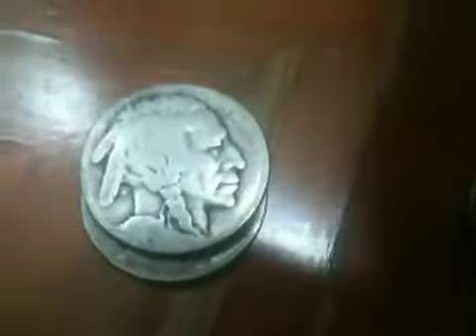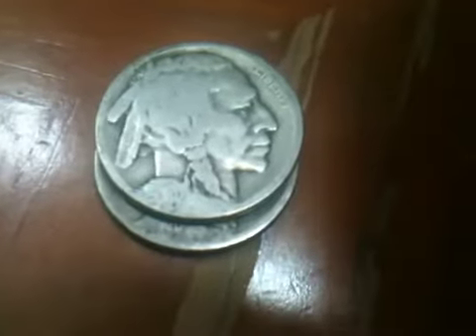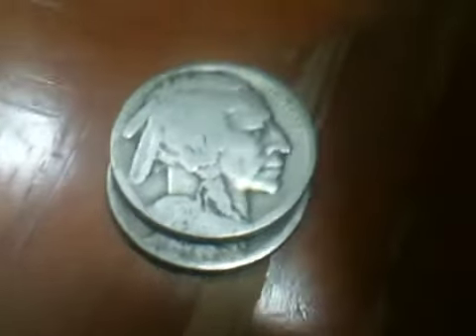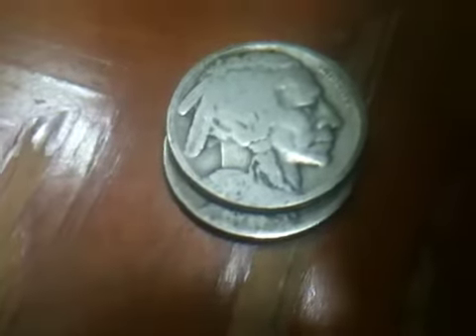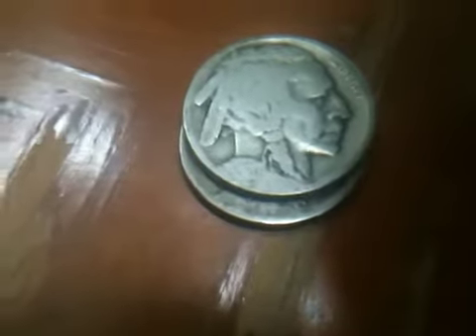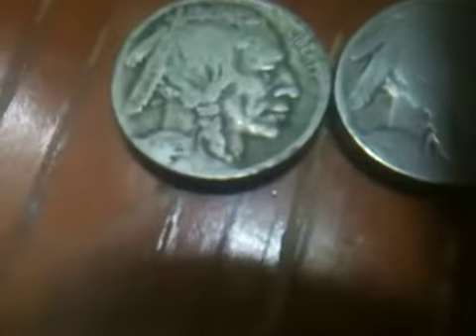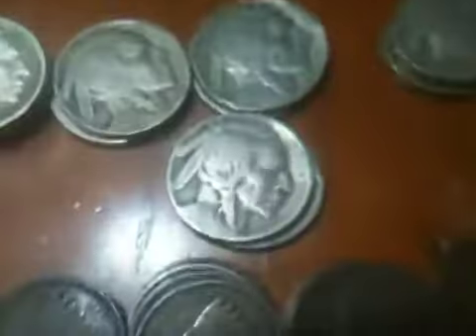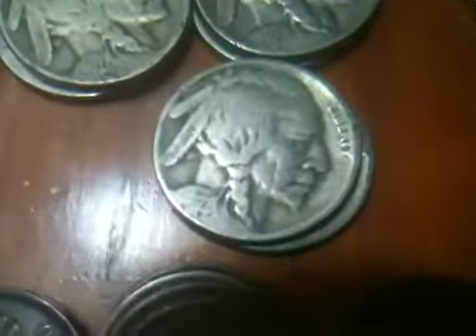It's a bit sloppy, I gotta look at the front. But other than that, all these are just the 1920 through 1930 range. So that's the 20 — you can barely see that. These are G-conditioned, like a Good 3. Well, it could be AG condition for some of them, but you can tell the dates. Like, these are both 20s, just from Philadelphia. Two from Philadelphia — these are all from Philadelphia, except for this one, which is from the 20s.